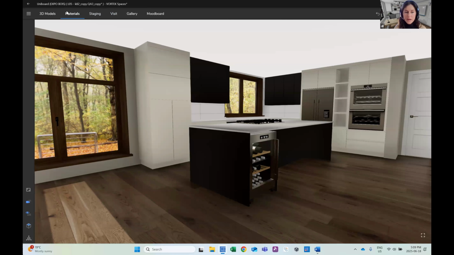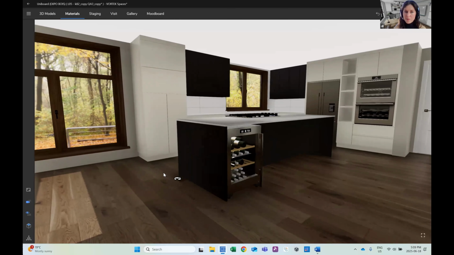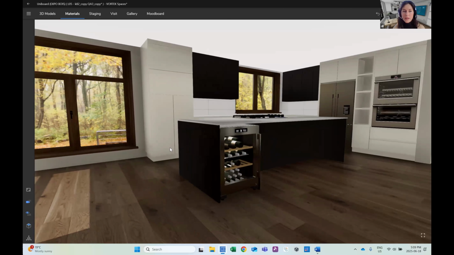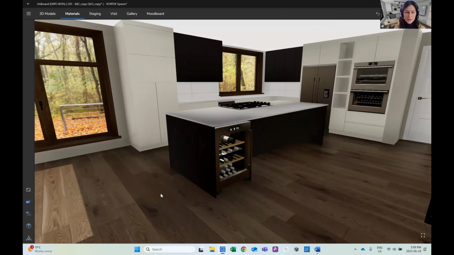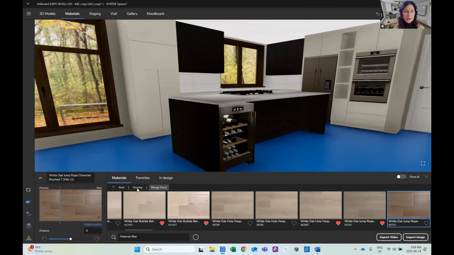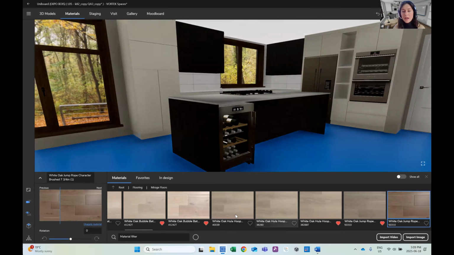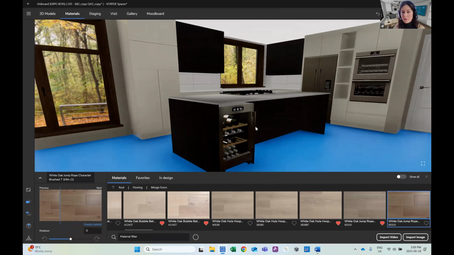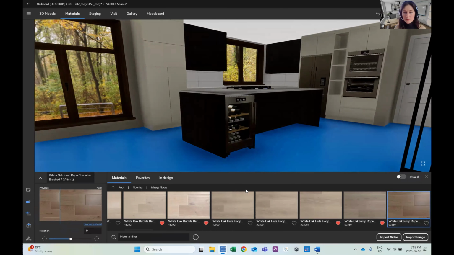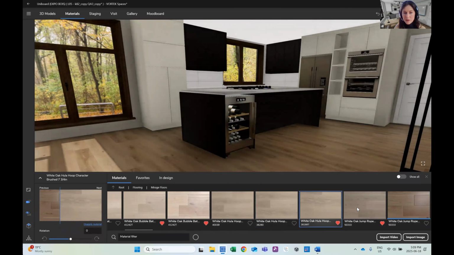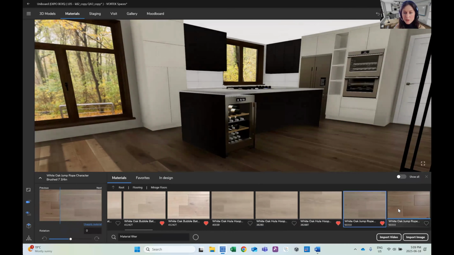So under the materials tab that I am in right now, we always start off just applying some of the basic materials. This would be things like the flooring, and you'll see when I click on the flooring here that I've already gone into our flooring tab and opened up one of our materials. And these materials can also be further customized rather than the designs that you see right here. You can also select one of these materials and open up its properties on the left-hand side.